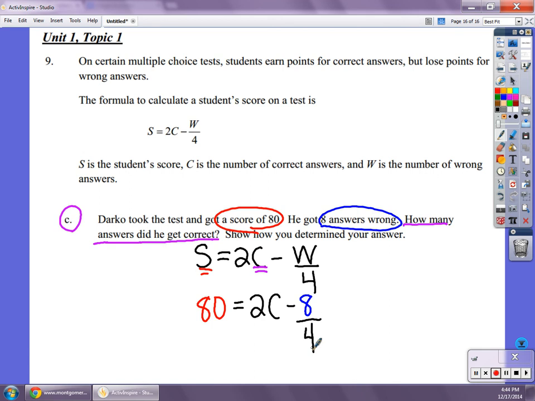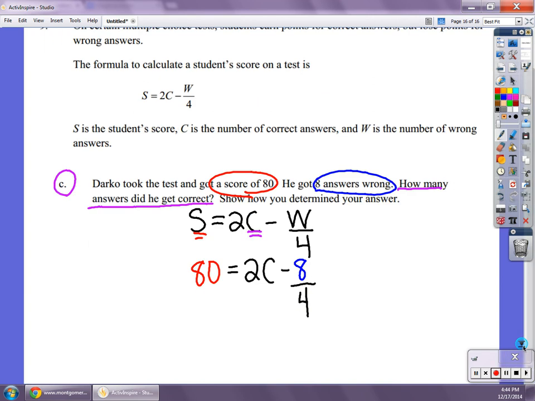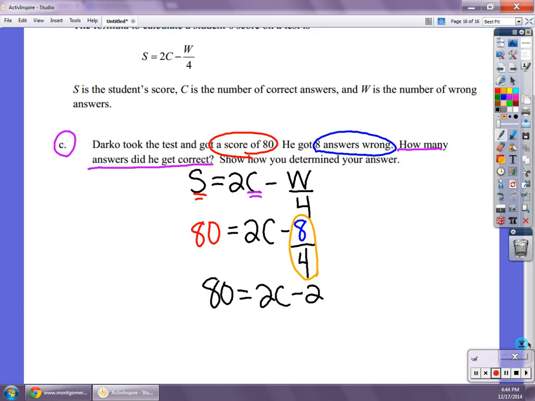All right, let's see if we can solve this equation. All right, what can I simplify? I hope that we see here, well, don't we know what 8 divided by 4 is? Take a moment. Yes, exactly. 8 divided by 4 is 2. And now we have a two-step equation. We're going to use the properties of equality. I have -2. To get that -2 to the other side, I'm going to use the addition property of equality and add +2 to each side.